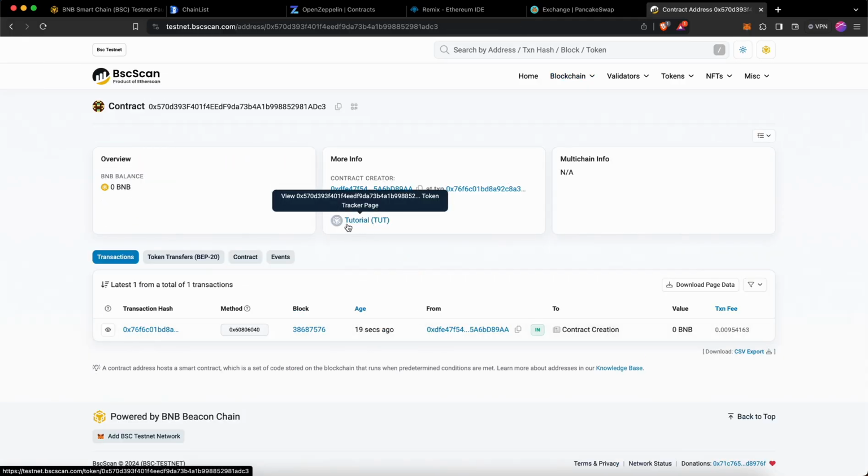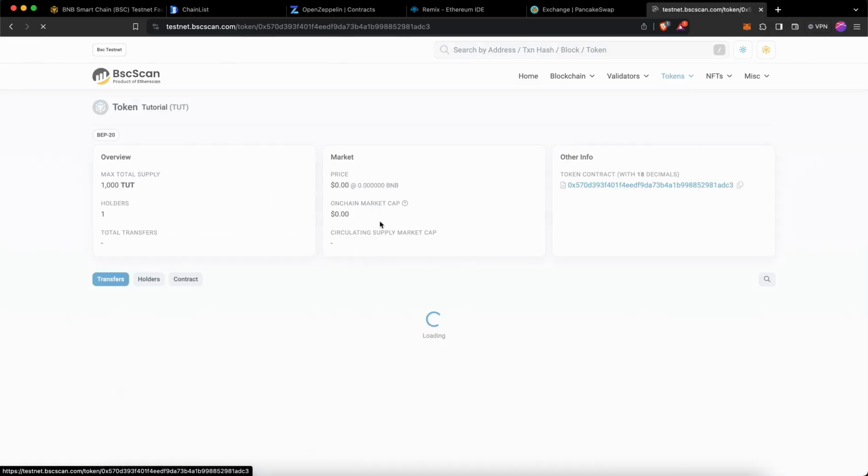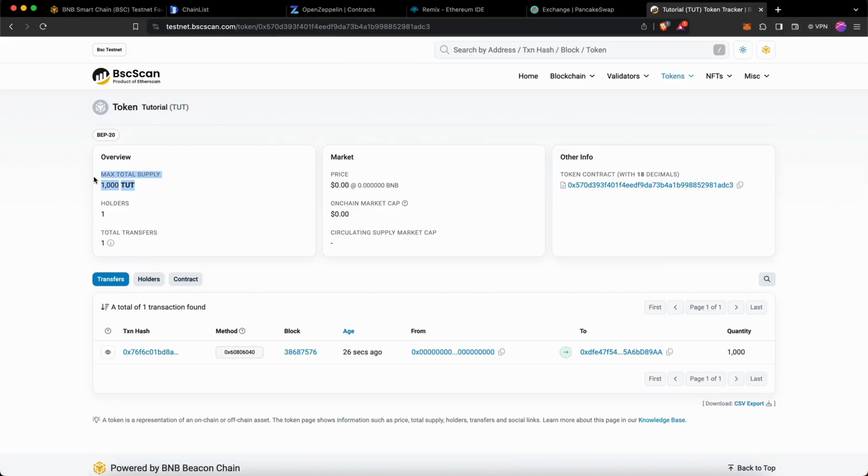Yeah, the token with the name tutorial and symbol tut, with 1000 tokens max supply, we have just created.